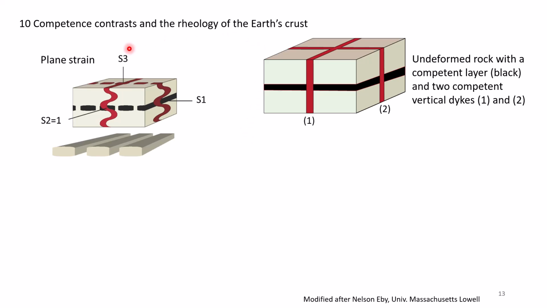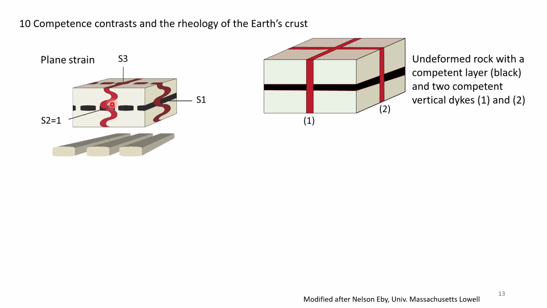Under plane strain conditions, we would shorten in one direction, let's say vertical shortening, and lateral stretching in the S1 direction. And along the third principal strain axis, S2, we change nothing. We neither extend nor we shorten. What would happen to the competent layer is simple boudinage. Rod-like boudins would form. They are shown here underneath our block. These kinds of boudins would form in the dark competent layer that is undergoing layer parallel extension.